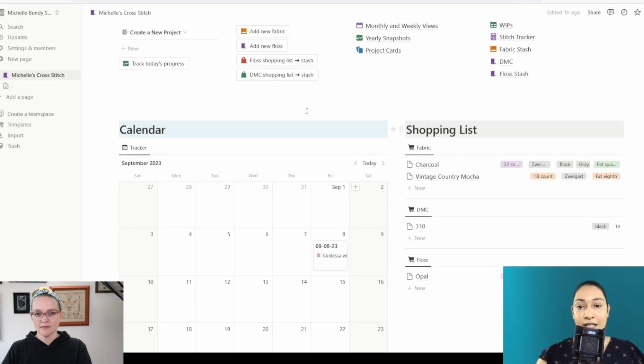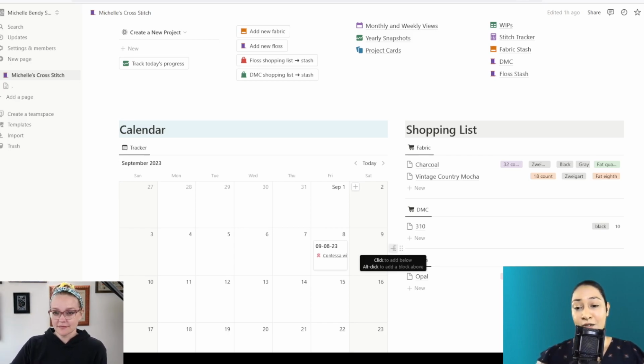Some things may need to be manually done, but they're coming out with more automation features. So I'm really looking forward to maybe sharing an update for folks on how to upgrade once this becomes a feature in Notion. No tool is perfect, but this still would have helped me so much when I was kitting up this big full coverage project and trying to get 112 from my shopping list to my stash. That must have been a lot of clicking. That was a lot of clicking, but it worked.